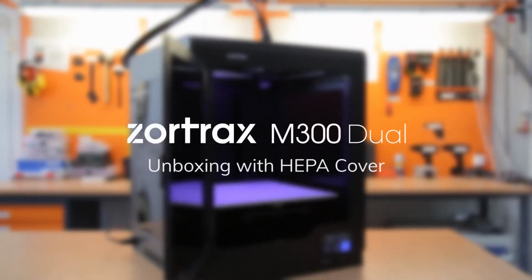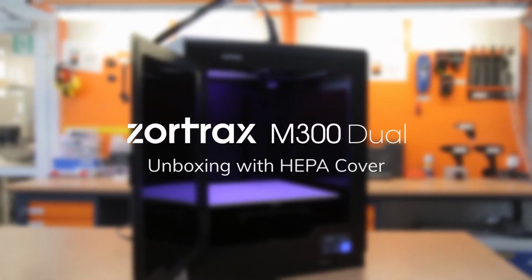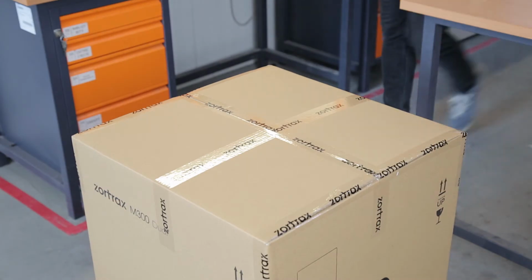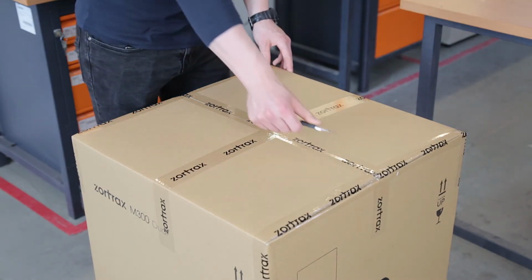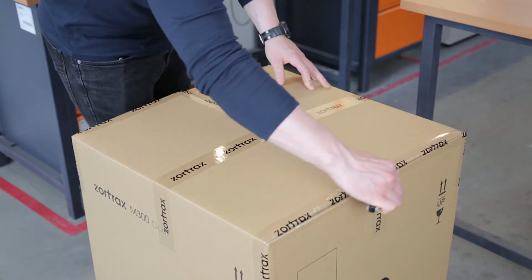Zortrax M300 Dual is a large-volume 3D printer that can simultaneously print with base and water-soluble support filament. In this video, we'll instruct you on how to properly remove the device out of its box and prepare it for first use. You'll also see how to set up the HEPA cover.